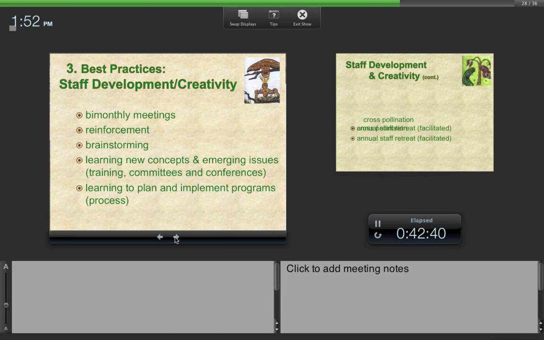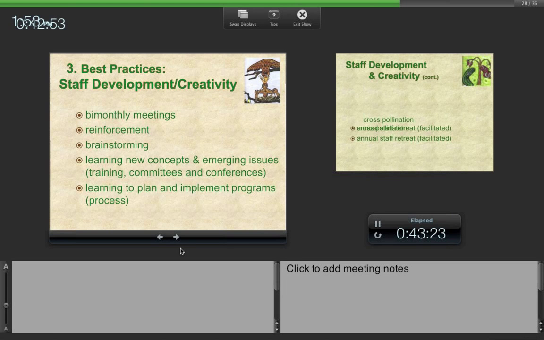Staff development and creativity: staff has bi-monthly meetings where we discuss issues and problems. We share each other's success stories. Lots of positive reinforcement for staff. We do brainstorming and help each other. We have no basic hierarchy, even though if the blame is to be placed, I will accept it. However, we all stuff envelopes at times, and we all get recognized.